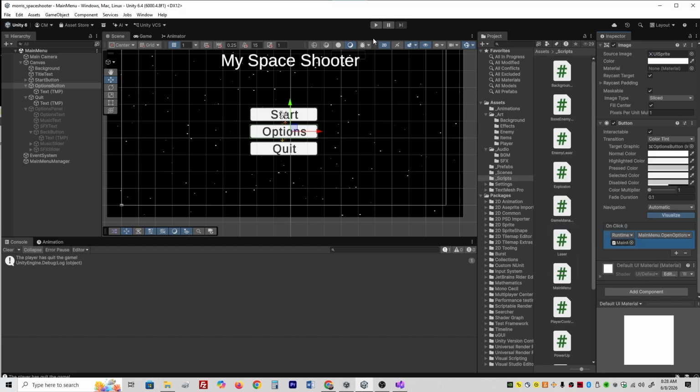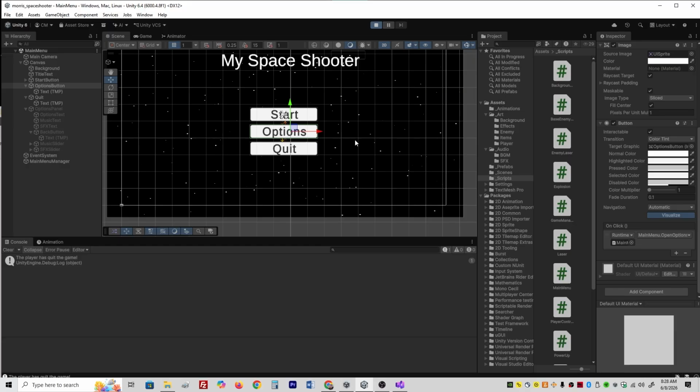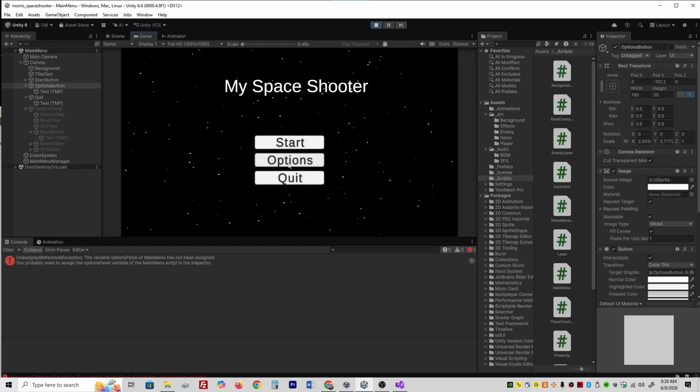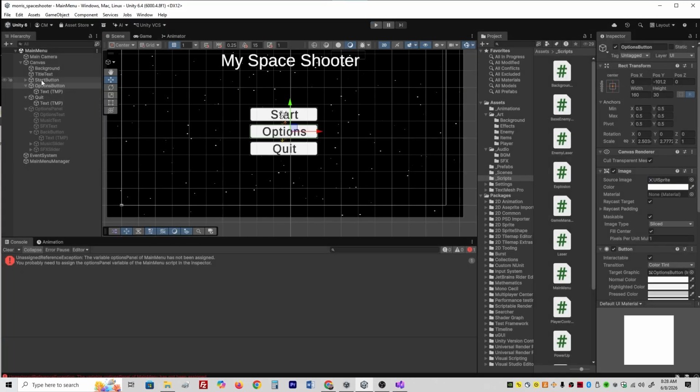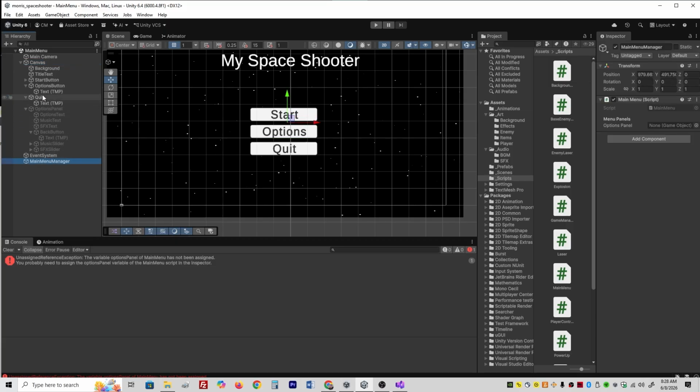So let's go ahead and just test that out and see if that works, and then we'll get into the volume sliders. You know why? Because I didn't assign the options menu. That's why it didn't work. So let's go here to our main menu manager, add our options panel so it knows what the options panel is.